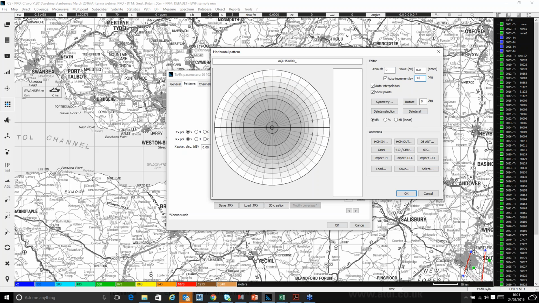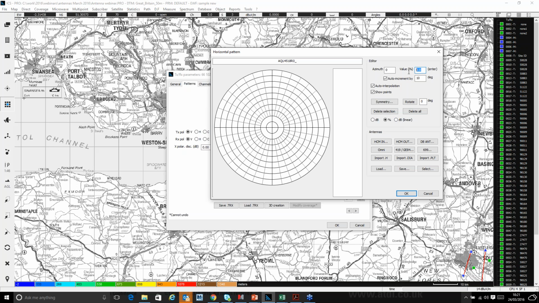I'm going to put an increment here, an auto increment of 10 degrees, so I'm going to take a value every 10 degrees. I'm also going to change this to a percentage. There are three options there: dB, percentage, or dB linear, depending on the format of the data, and on this occasion the data related to a percentage.